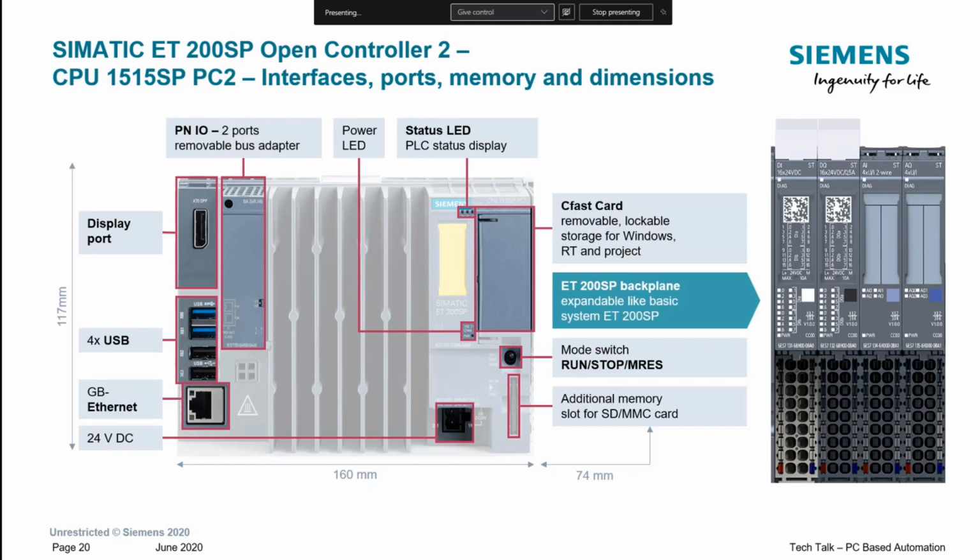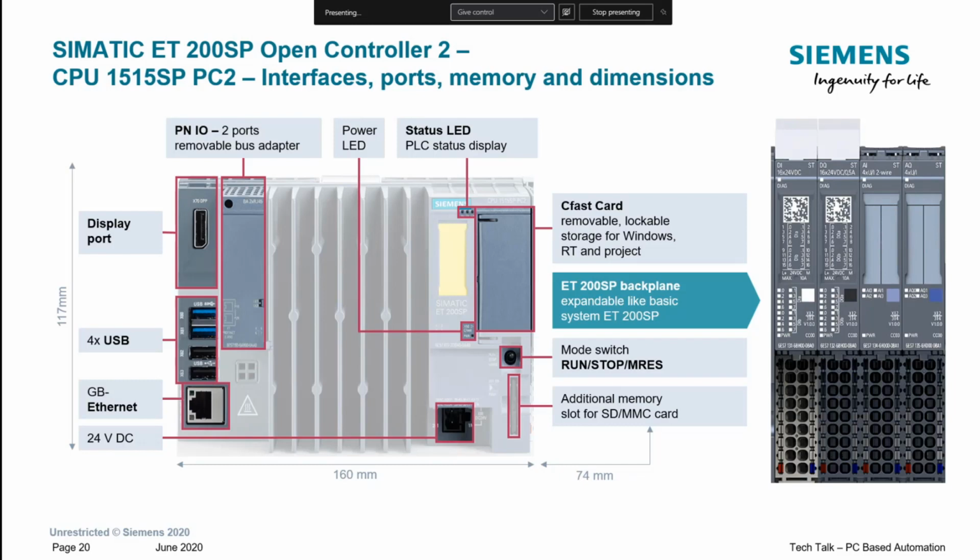Now it's worth noting that at the bottom of this, you can see there's an SD card slot. That isn't a SIMATIC MC card slot, because as we saw earlier in the slides, all the hardware configuration is actually stored on that CFast card itself. So that is actually an SD card reader, which is purely for Windows. So if we are data logging in Windows, we can have an SD card popped into that slot there.